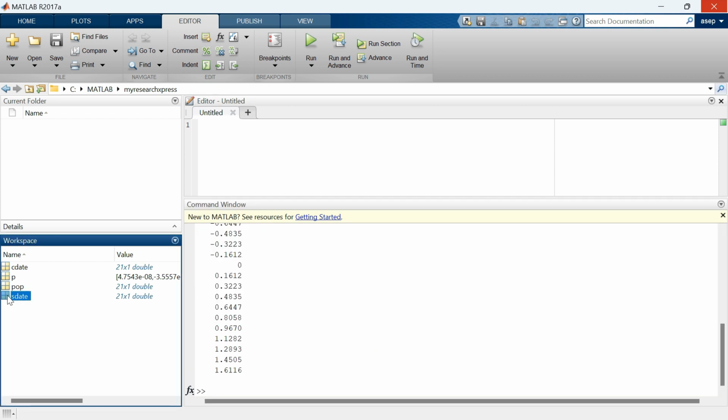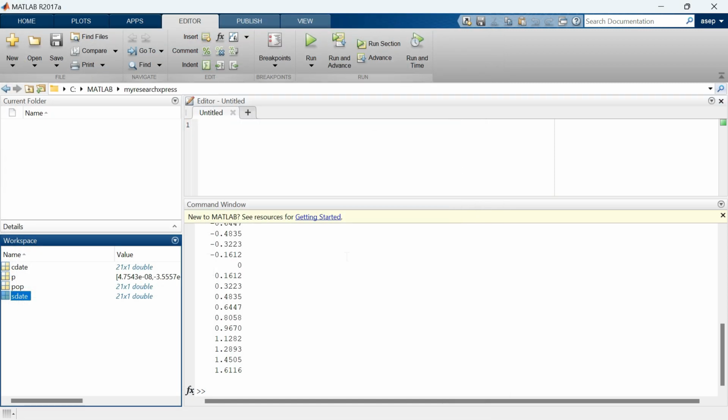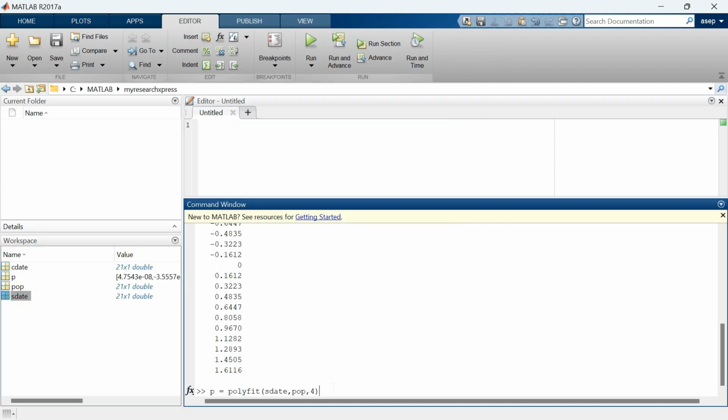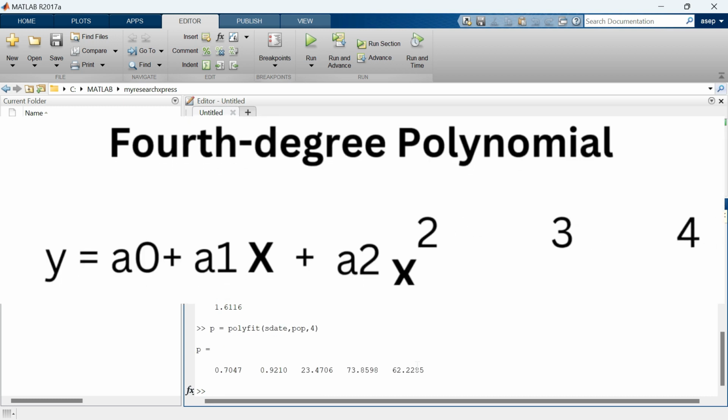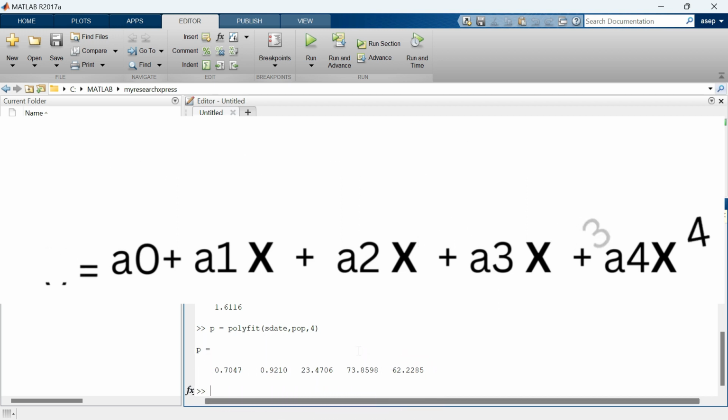Now try the fourth-degree polynomial model using the normalized data, assess the polynomial's performance at the normalized year values and create a graphical representation by plotting the fit alongside the observed data points. The fourth-degree polynomial model equation has the following form. So, according to this result, our fourth-degree polynomial model equation becomes.